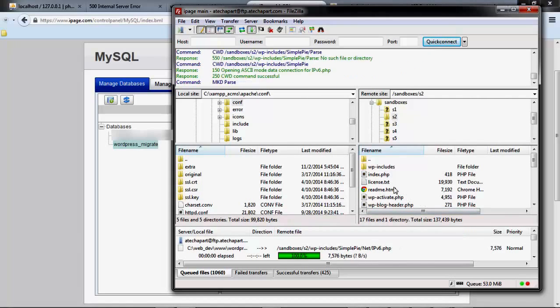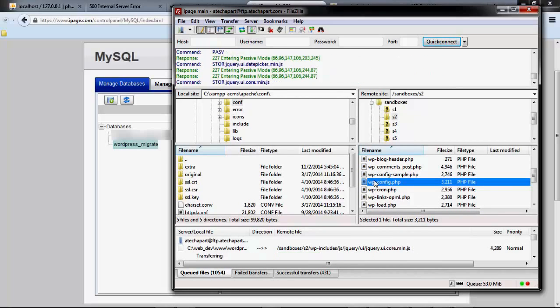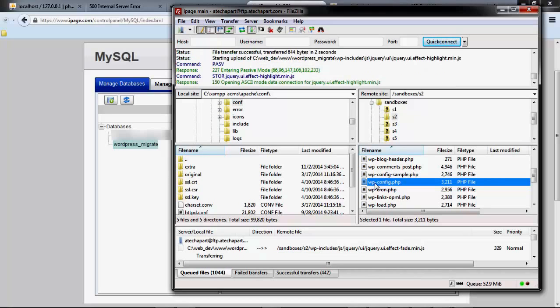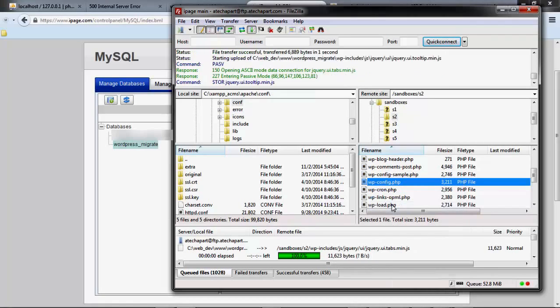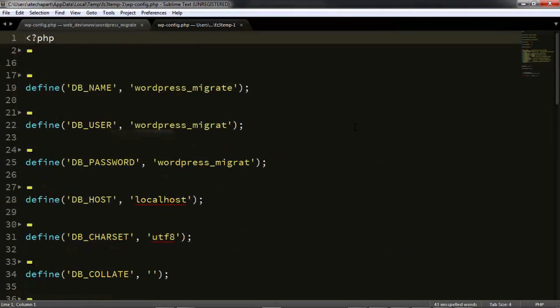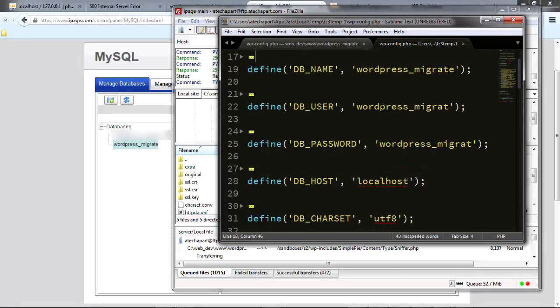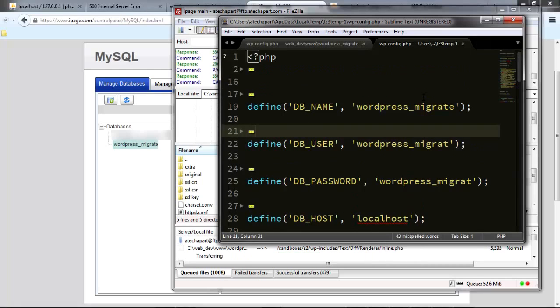So they're still transferring. I'm looking for the WP config file. So it looks like it's in there. If I open that up, okay, so this is the WP config file that is on the remote server, which is the web server now. So if I open that file, I've got it here in Sublime. It just opens it up with some text editor. Here's all our credentials.